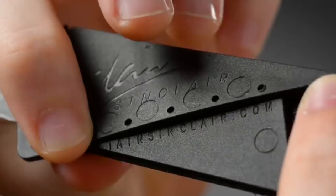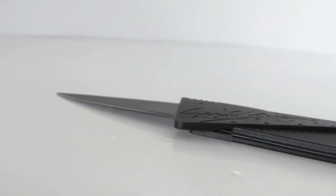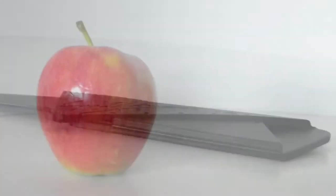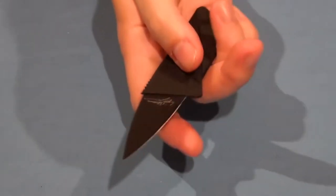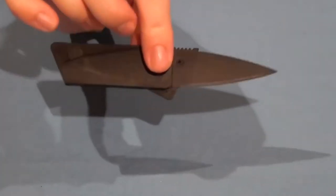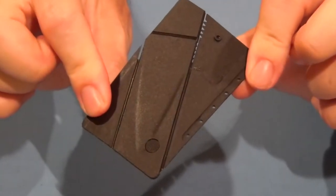If you are attacked, it's as easy as taking out your wallet and unfolding the blade. There are also a wide variety of uses for these tools, as many brands manufacture them with more than one function, such as built-in survival tools. You cannot go wrong with the convenience and portability of this versatile tool.